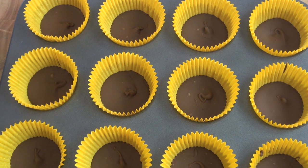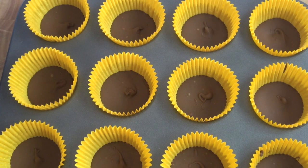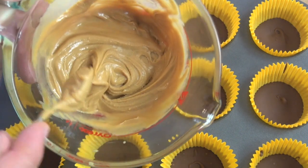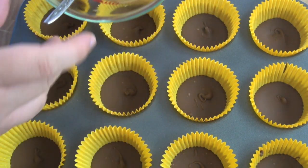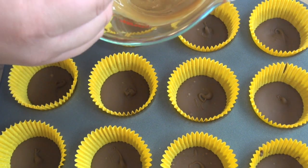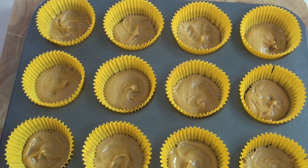I've just pulled our chocolate out of the fridge — it's all set. Now we're going to be putting on our peanut butter layer. I've got some peanut butter here; it's a no-added-sugar or salt one. You can use any peanut butter you want — I just like the flavor of this. It's really, really nice and doesn't conflict with the chocolate either; it's just a real strong peanut flavor. I've put it in the microwave for about 30 seconds so it's a little softer and easier to work with. Just like before, I'm going to get some of the peanut butter and put it straight onto the chocolate. Now back into the fridge or freezer — 20 to 30 minutes in the fridge, or about five to ten minutes in the freezer.